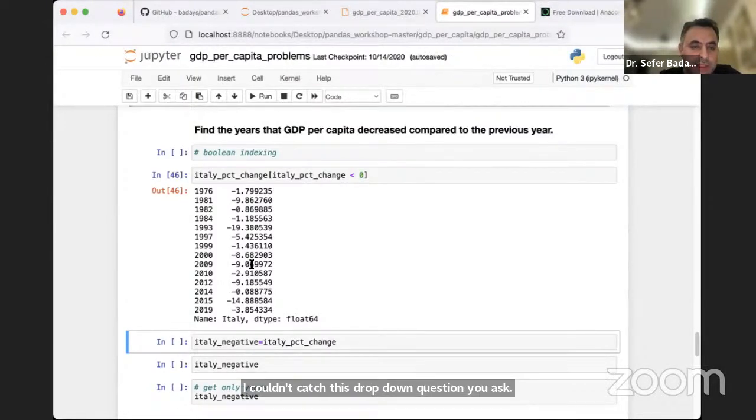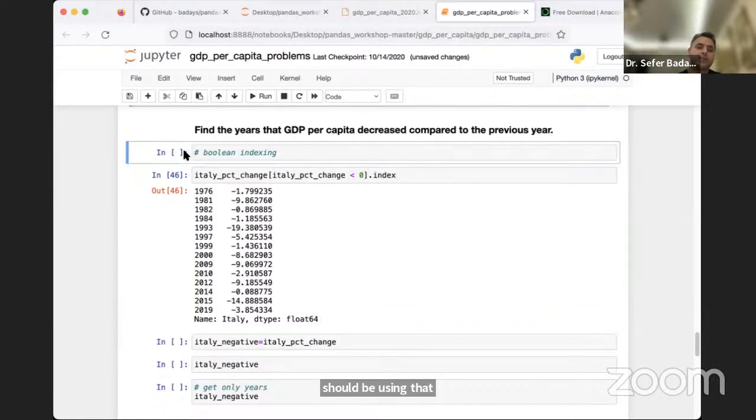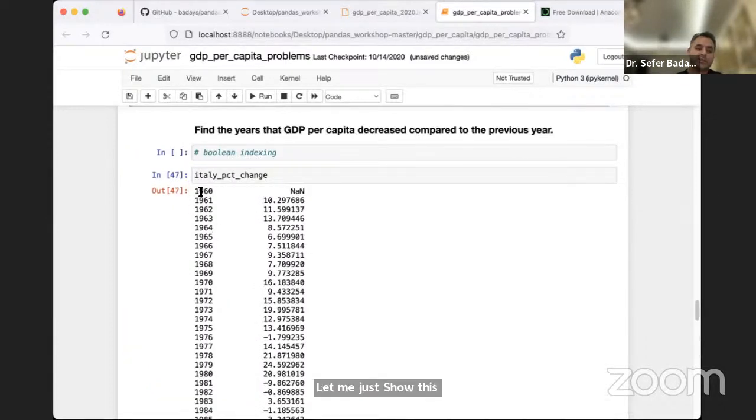Okay, so we got our data, but let's say you want to get the years, not this table. Then you should be using dot index. Let me show this. These are indices, these are values.